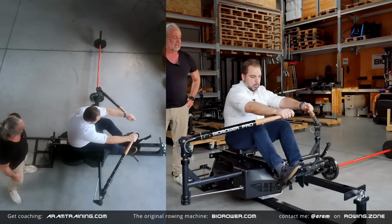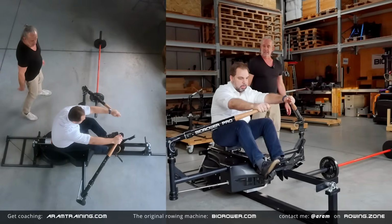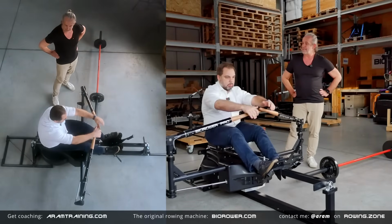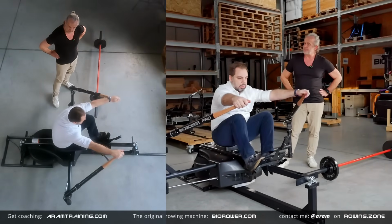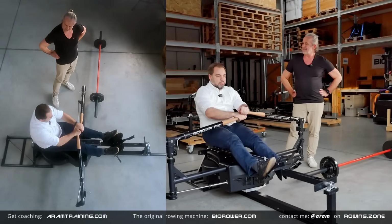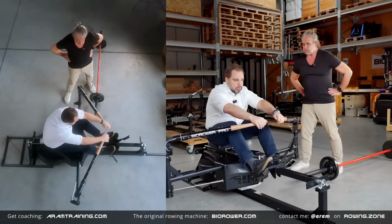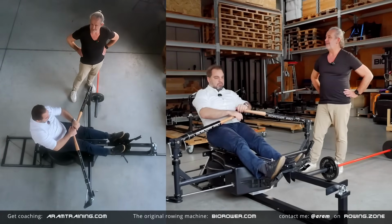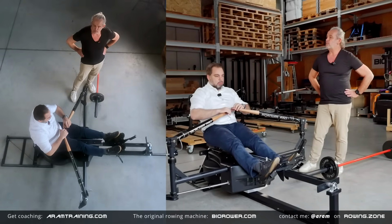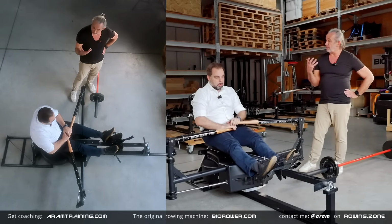So if I start the drive now, my goal is not to hold this rigid, but to actually increase the pre-stretch. As my hands go together, I increase it, and this is where I must not bend my arms too early. This is where I increase it once more, and then I let it whip into the finish. When you bend the arms too early, you rob yourself of the whip effect.